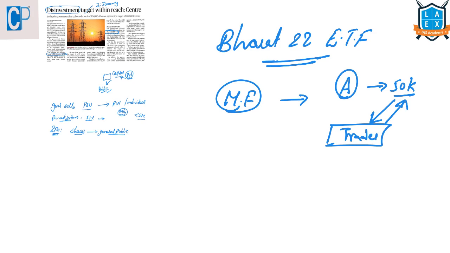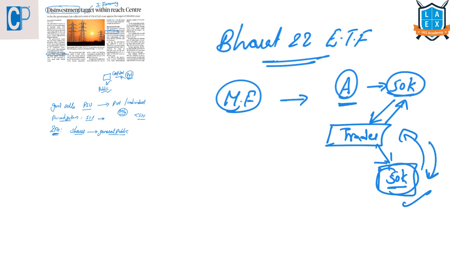This trader will use the 50,000 rupees and invest in some good venture which is running with profits. So this person A is depending on the company's performance. If it does well, then he will get good returns, and if it fails to do well, then the returns will be low. That means there is no security of his funds. But the government has come up with a concept known as exchange traded funds. This is a mechanism where the funds offer security, and these are traded on exchanges.